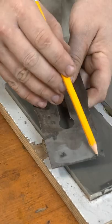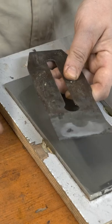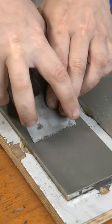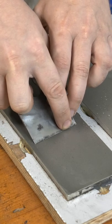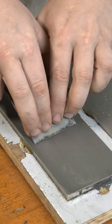Does sharpening ever get old? Some people put a visual marker on corners — I tend to not do that. At the end of the sharpening, when I already feel the burr, I'm applying most of the pressure on one corner for a few strokes, then on another corner for a few strokes, and then just in the middle.